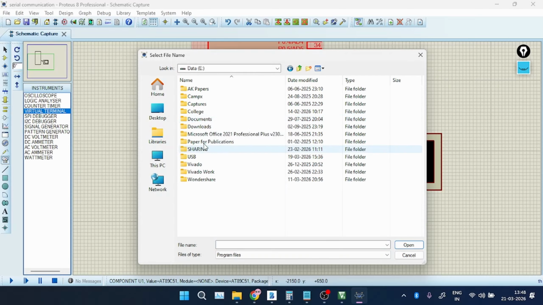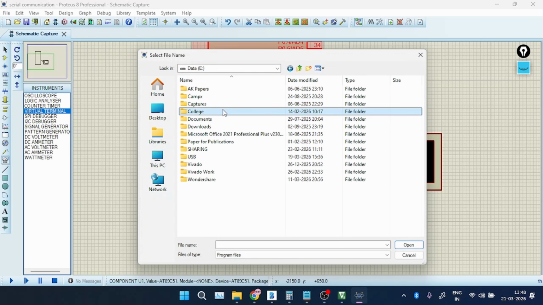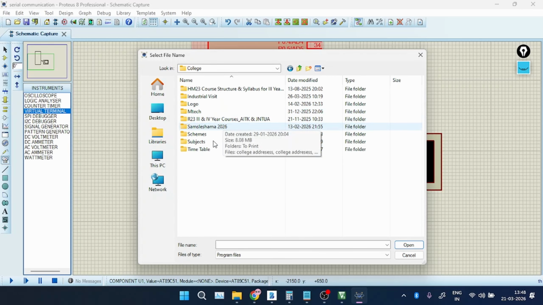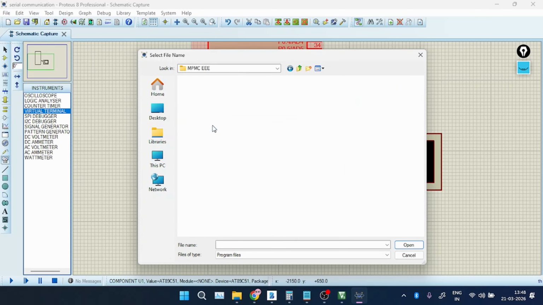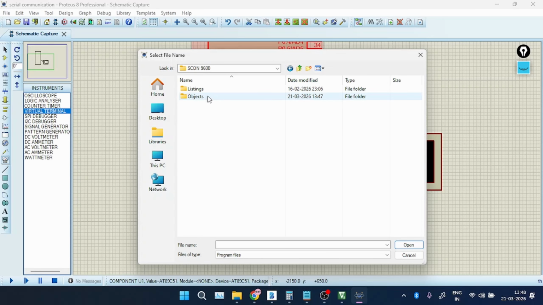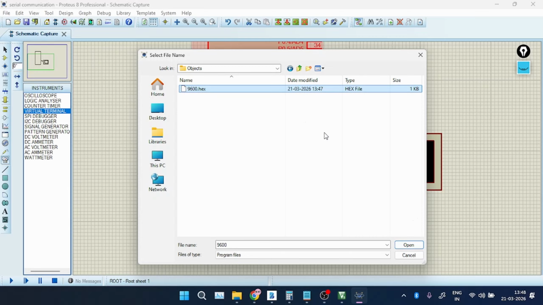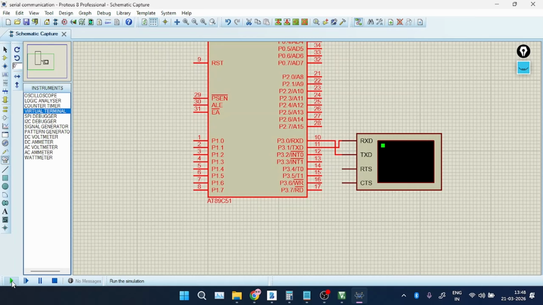It's college subjects, DCP MPMC experiments, SCON 9600 objects, and this is the hex file that I have to dump into the 8051 controller. Click on that, click open, OK, and then simply run the file.